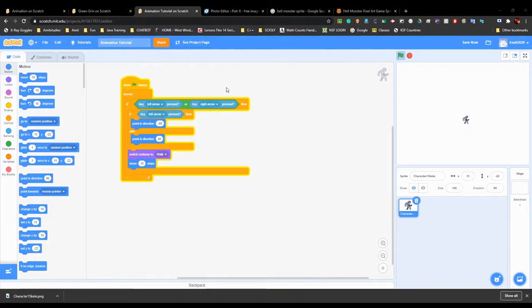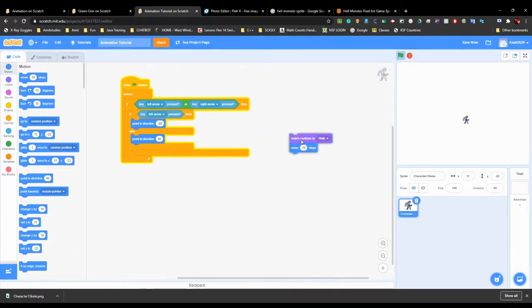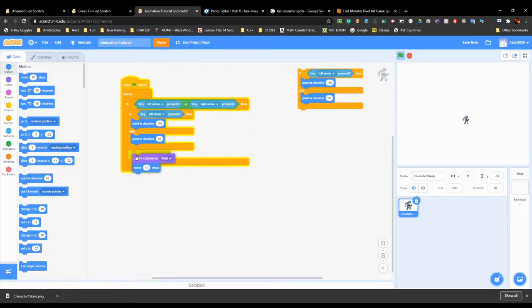Okay, now this part of the code is going to become very repetitive, but ultimately it makes it much easier and smoother to move around. So we're going to have to quickly copy this part out, duplicate. This helps so that we can change direction in the middle of the sequence because our sequence here is walk 1, walk 2, walk 3, walk 4, walk 5, walk 6. So we have to make sure that we're able to change our direction, and putting these in the middle of our code completely helps us with it.